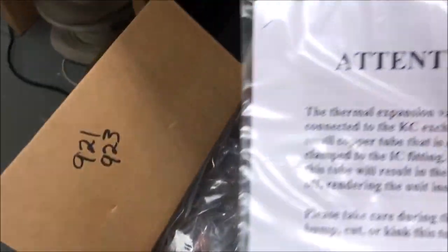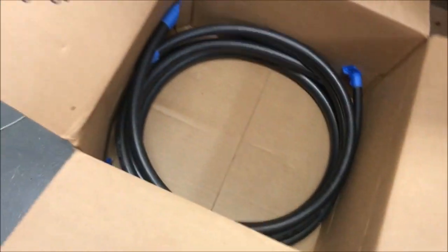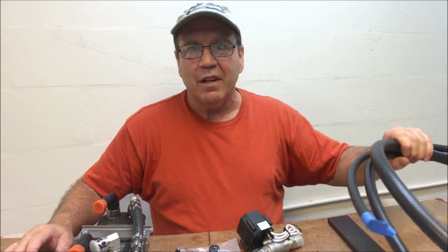Okay, we got some directions here. Items are very well packed up. Let's pull these items out here and get them up on the bench. All these nice hoses and parts and pieces. Okay guys, so I have all the parts and pieces to the Killer Chiller system laid out on the table. And it comes with all the necessary hardware.